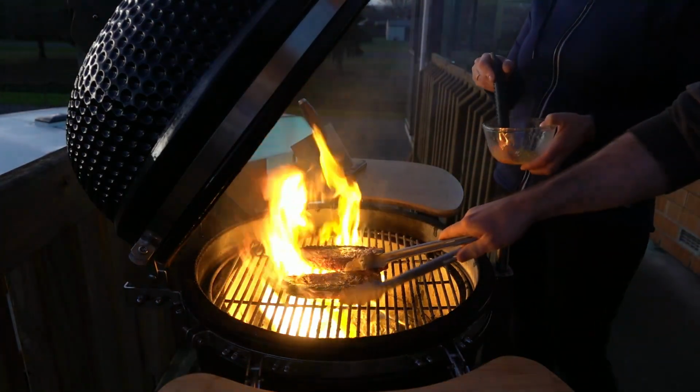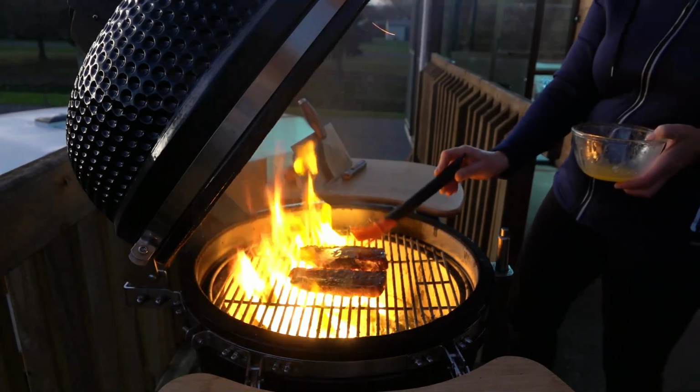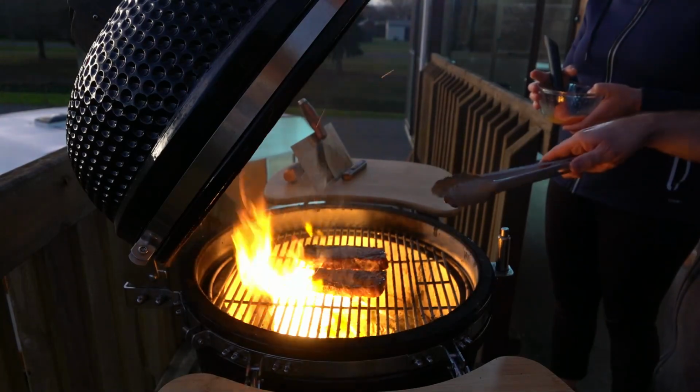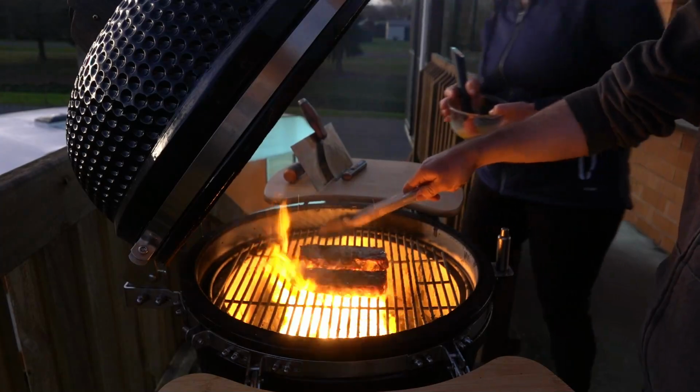Kids, don't do this at home. Flaming good time. Yep. Flames are great. It's actually quite hard to see because my eyes are looking at the flame. But I can see that's got a good char on it.